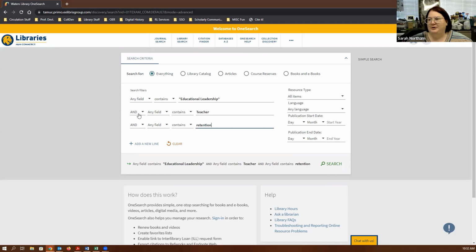You'll also notice that I put teacher and retention on separate lines, and I combine this using AND. Now, some of you might already be familiar with what are called Boolean operators. First off, that's a fun word to say. You could almost make a drinking game out of it every time somebody said Boolean. But these actually do really precise things in your searching, and you can think of it almost as power-upping your searching. So when you're using Boolean operators, I like to describe it kind of as a sandwich.